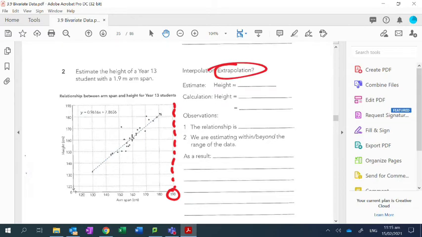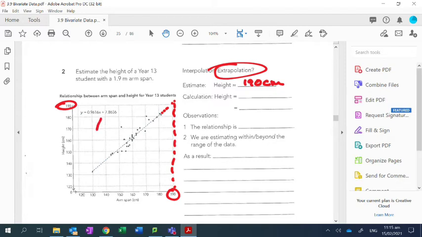Good or bad? It's always iffy on this one, and it's not the one we like to do because we have to explain that it's iffy. Okay? Estimate of the height, well, if you continue that line out, it looks like about 190 centimeters, maybe. Best we can do. So this time we had to stretch our blue line out to meet what our other one is, so that's not good. So about 190 centimeters.